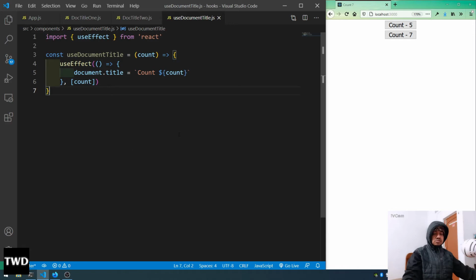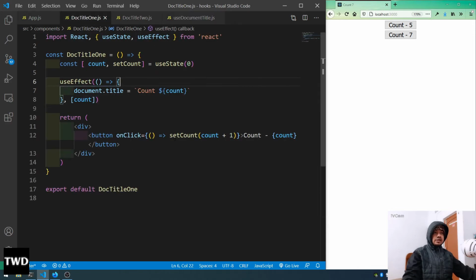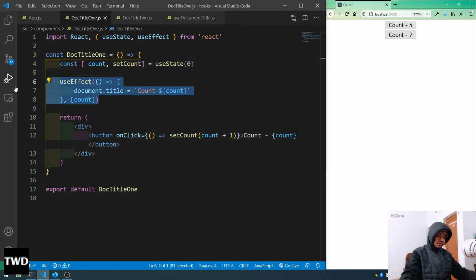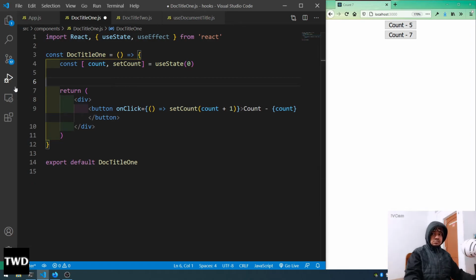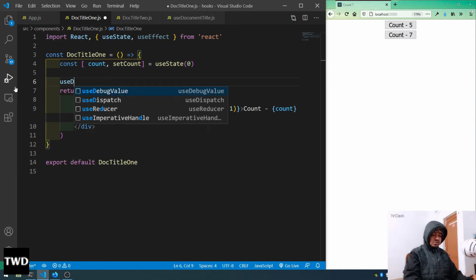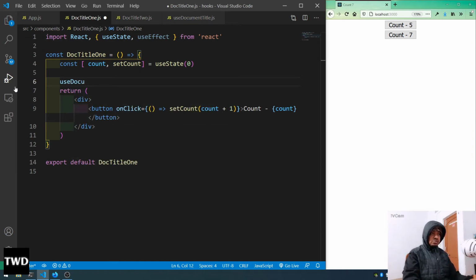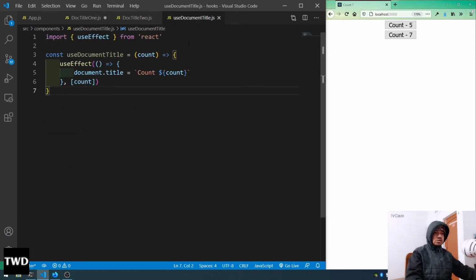Now we can go back to both of our title components and move this logic there. Let me remove the useEffect because it is not required anymore. I didn't export it, so how can I use it?